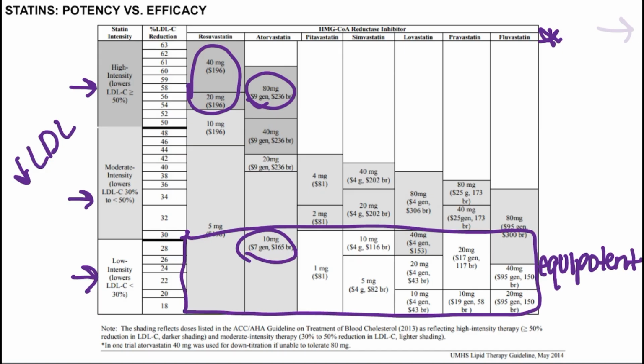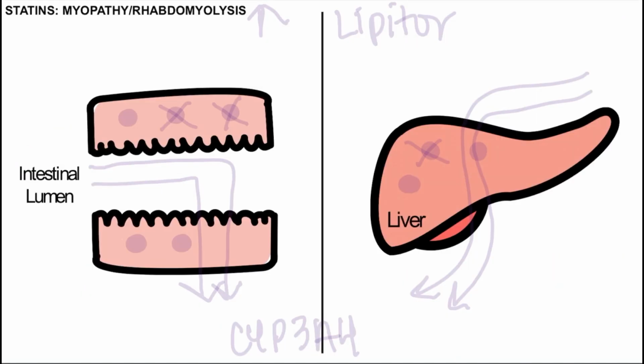So moving to the next slide, statins also provide a great example for adverse drug reactions. One of the most well-known ADRs of statins is myopathy or rhabdomyolysis, and the risk of this ADR increases as dose increases. And this risk can be further increased via a number of drug interactions. So we're going to use Lipitor or atorvastatin as the example. So atorvastatin is one of the statins that are metabolized by enzymes in the liver known as CYP-P450 enzymes. And I specifically want to introduce you to CYP3A4.